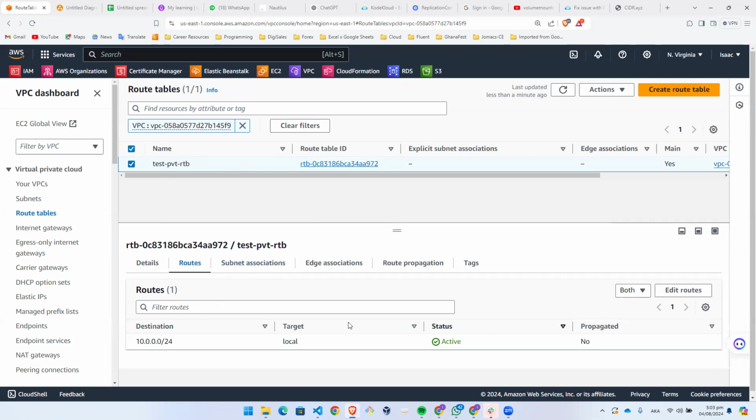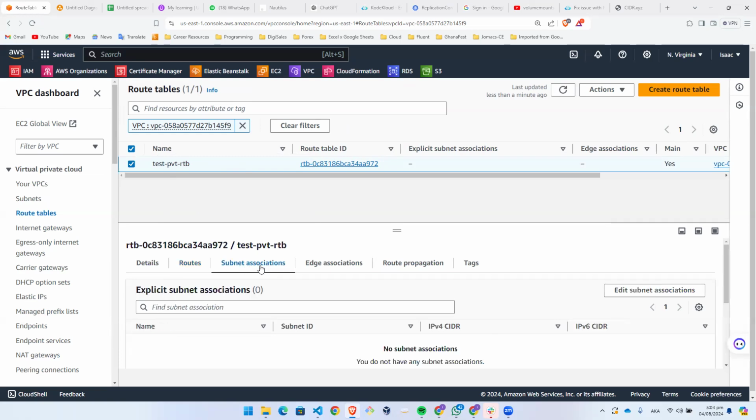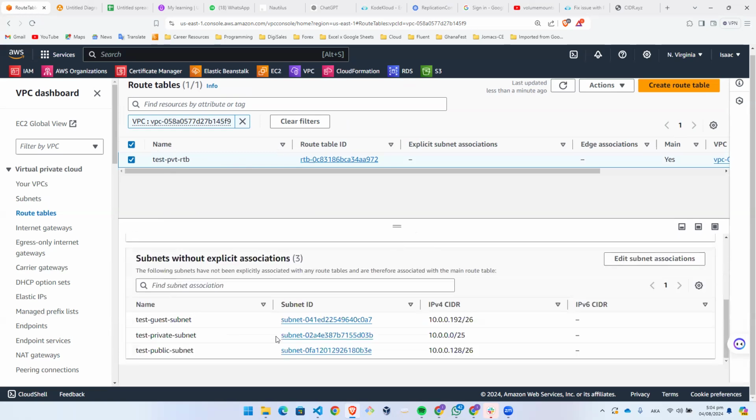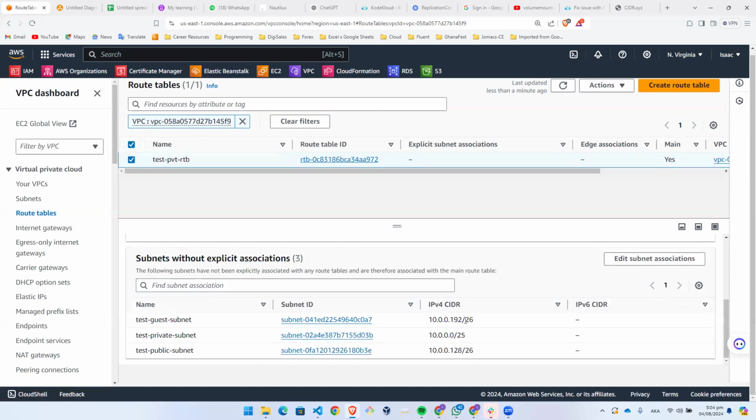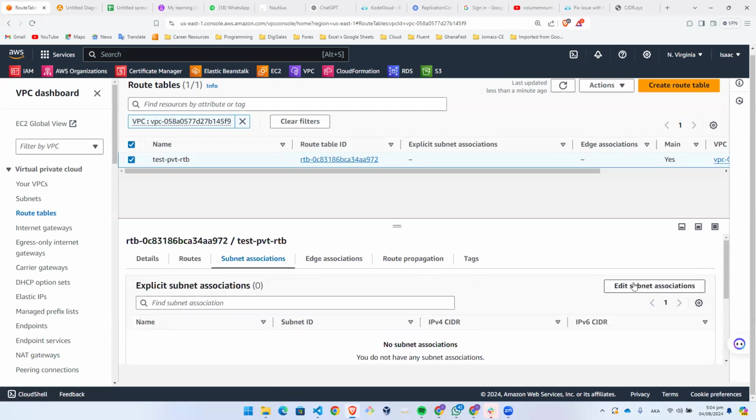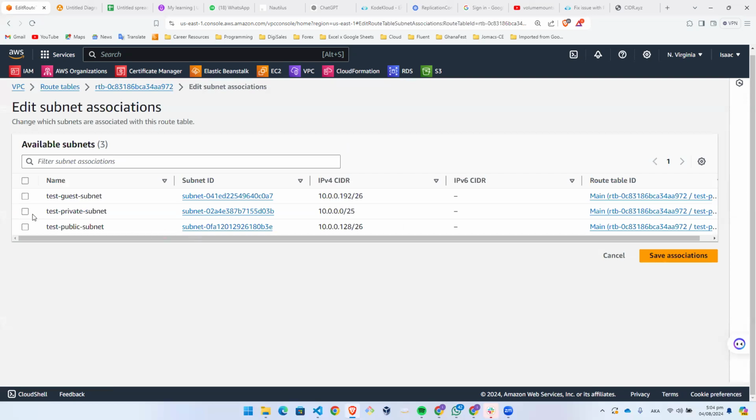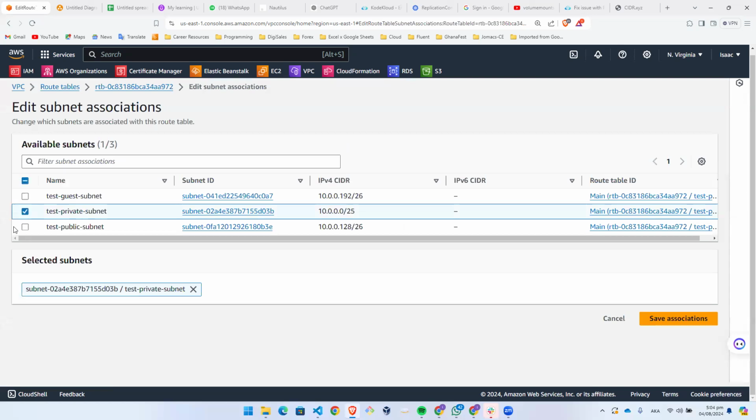Yeah. And I will go to the subnet associations. After the route, this one I didn't add any route. But if I wanted to add a route, I would do it. So we'll do a NAT gateway, and then we'll come and add the NAT gateway route to this one. Okay. So I'll go to subnet associations here. As you can see, I have three subnets without explicit associations. Currently it's associated with all of them implicitly. So I'll click on edit subnet associations, and I'll associate it with the one that I want to make my private subnet.